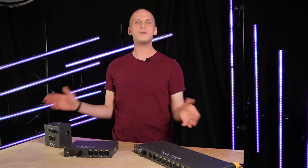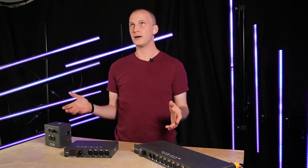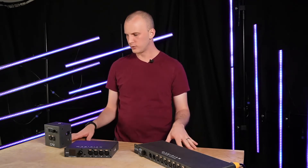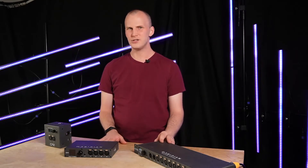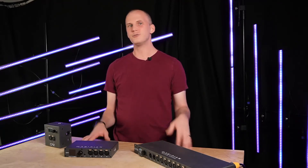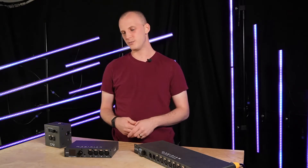We've been aware of these nodes for a while now. They finally stabilized in terms of stock — they're in stock a lot now. And we really like these nodes for outputting DMX from consoles for a few reasons. When the Obsidian Control Systems line of nodes first came out, there were a couple of things we noticed about them.